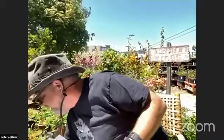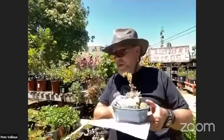And one last thing I'll show. I do a lot of container planting, and this is one of them here. Gosh, it's so bright. It's a little washed out, but this is a Munchkin Dudleya, a very rare little succulent from one of the Channel Islands, and we grow a lot of different Dudleyas. We're always experimenting with what grows in containers and what doesn't. So I can give you a lot of information about that.